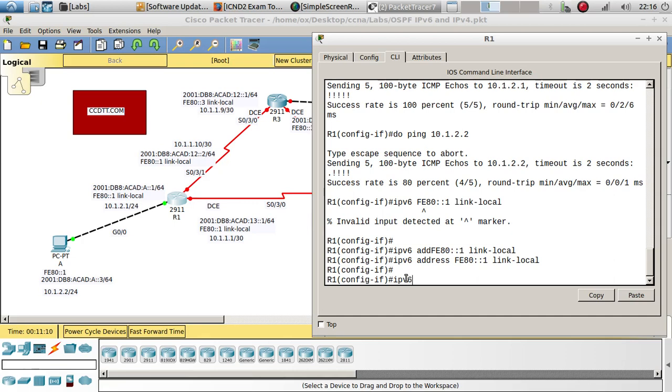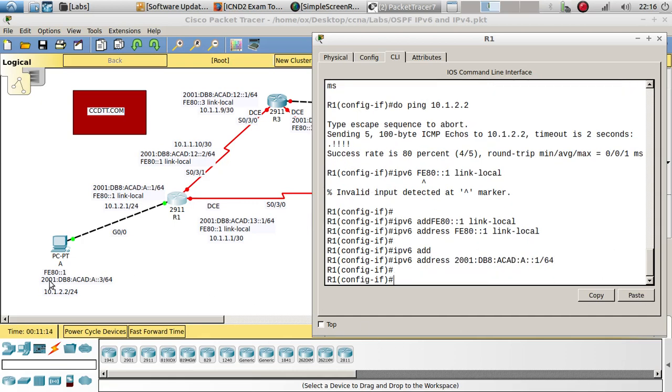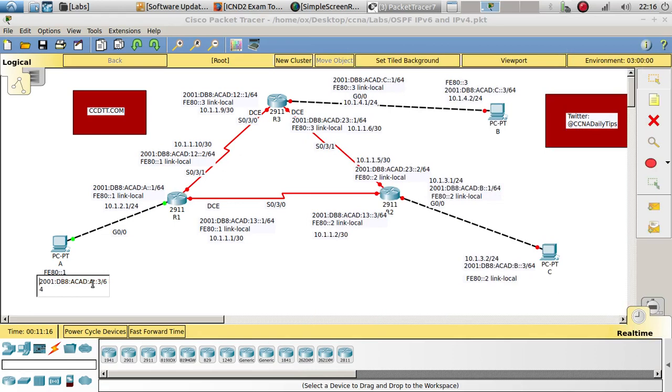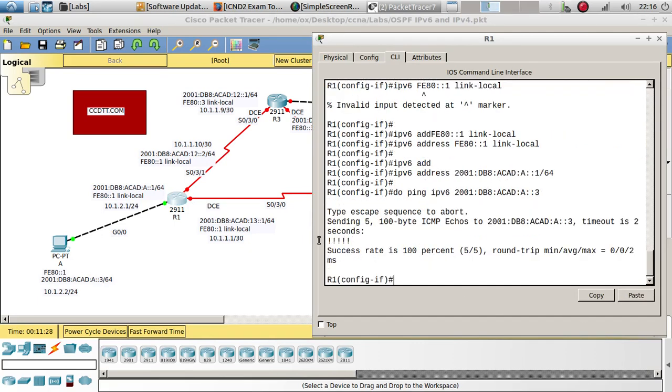Let's paste that right here. And now we should be able to ping this IPv6 address. So if we do ping IPv6, here we go. So we are able to ping computer A using the IPv4 and the IPv6. So this is working great.